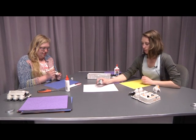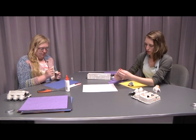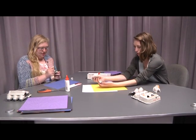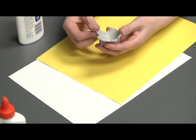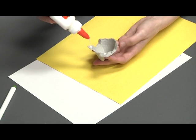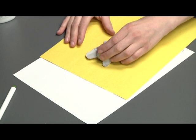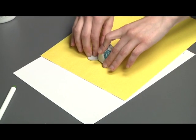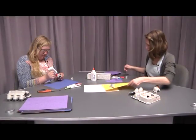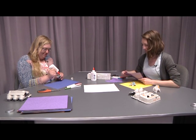Once you've got your egg carton piece colored, we're going to take some Elmer's glue and glue it to your piece of construction paper. We'll just turn it over to the cupped side and add a little glue wherever the carton touches the paper. Then we'll stick it down nice and firmly onto the construction paper. How are you doing, Sarah? This glue is a little hard to come out, but it'll be fine.